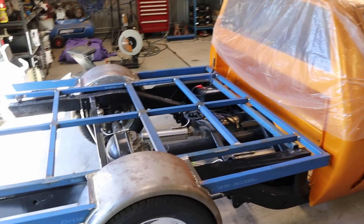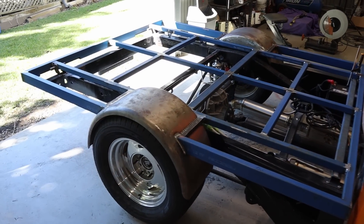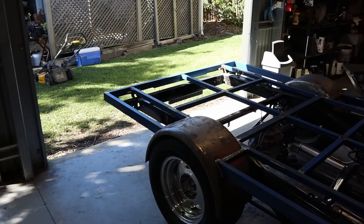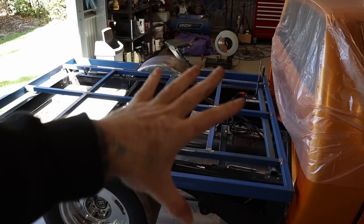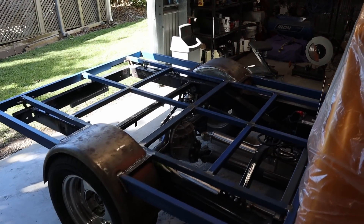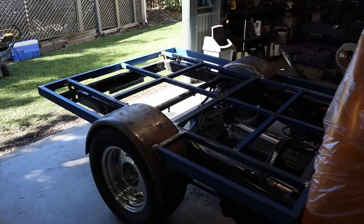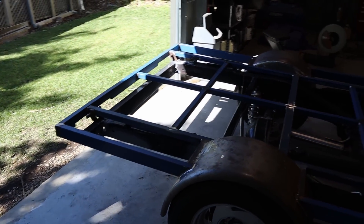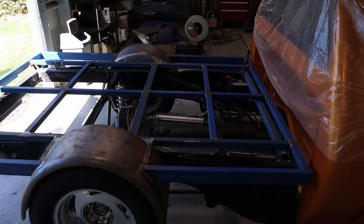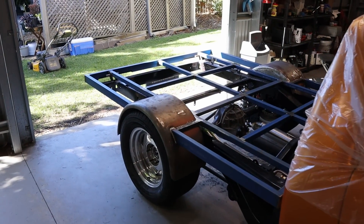Since the last episode I've been basically welding up all this tray, I've ground it all back and I've got the tray sitting back onto the chassis. For the most part it's sitting exactly how I had it all tacked together, so there's been minimal movement or warpage in the tray, which is a good thing. It definitely took a lot longer when you're striving for perfection, but I'm pretty pleased with how it's turned out so far.